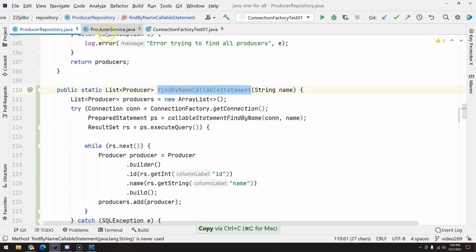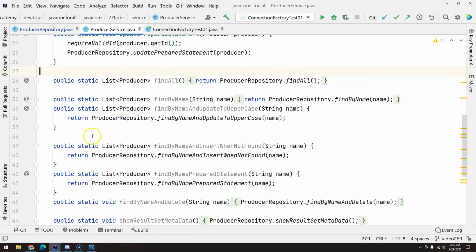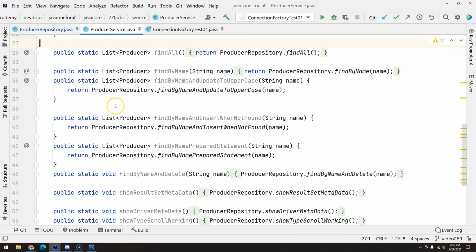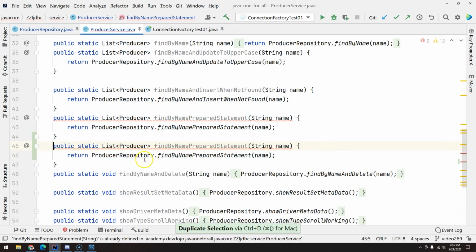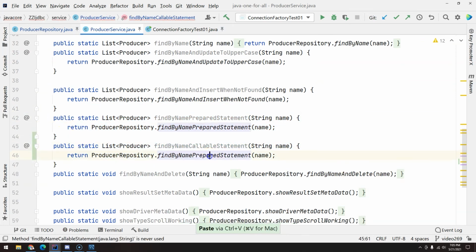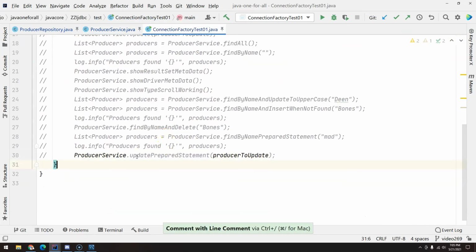Now let's test. Go to producer source, copy the name here, and find by name prepared statement. Control D, Control V, Control V. Go back to the connection factory. I'm going to comment this out.